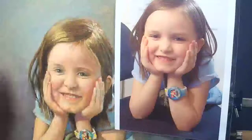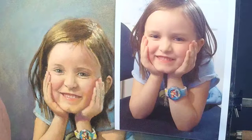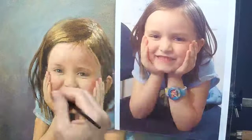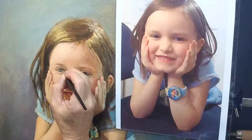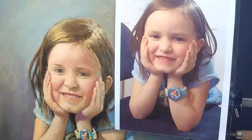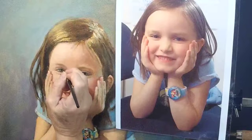I should have dropped those brushes into my Turpenoid, a little premature. Turns out, now I'm back to where we always end up with portraiture, no matter how much you cheat, which what I just did was sort of like a cheat process. Now I'm back to where we always are, which is painting by eye. Not painting an eye, painting by eyeball, painting by sight. And the arch of her eyelid needs to be raised up a little bit there, and also turns out the crease of her upper eyelid needs to be raised as well.